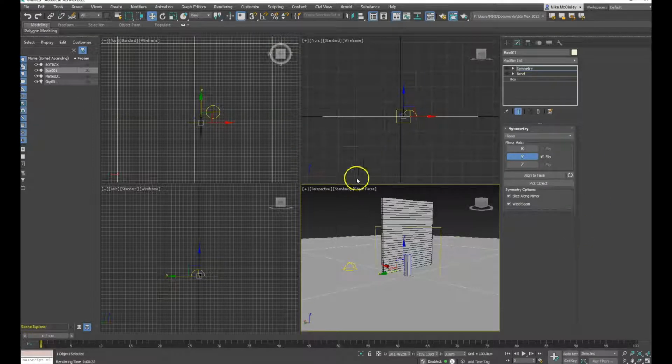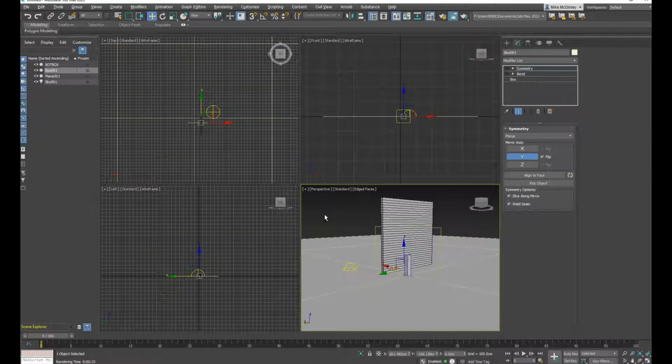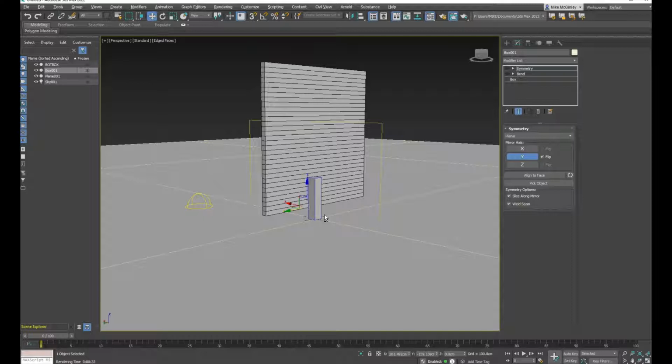In the actual environment, all I've created so far... I say this to you all the time, but just to get in the habit of it, your left hand is on the keyboard all the time. Put your phone down and put your hand on the keyboard. In fact, hide your phone. It's a distraction. Put your thumb on the Alt key and your index finger on the W, and you can toggle the quad view to the maximized viewport, whichever one you're in. So I'm going to go Alt W, takes me to the perspective window.